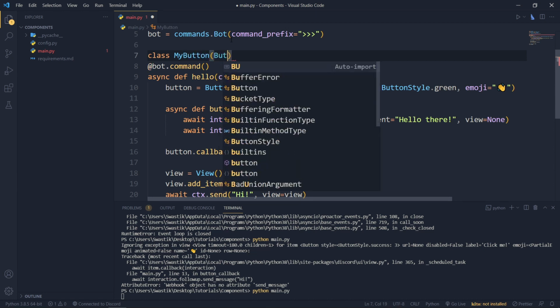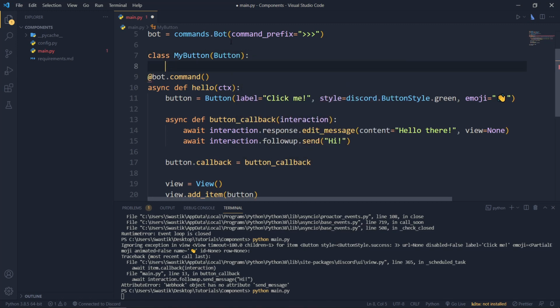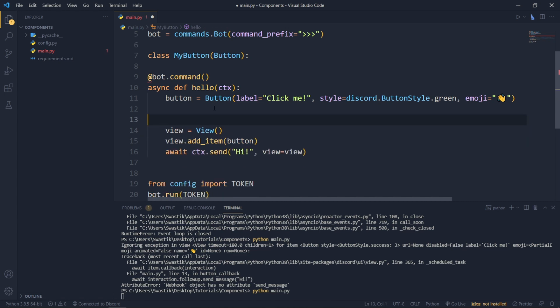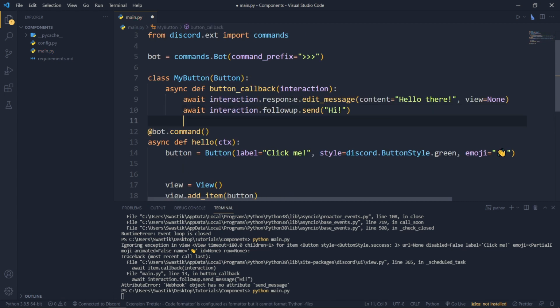We will have to subclass Button, which is this discord.ui.Button. What you can do is you can copy this callback and remove this and paste it here, and instead this will be called just callback. This has to be exactly callback, and again, since it's a class, you'll need self, and that's pretty much it.